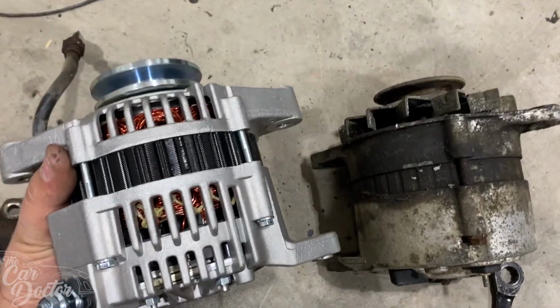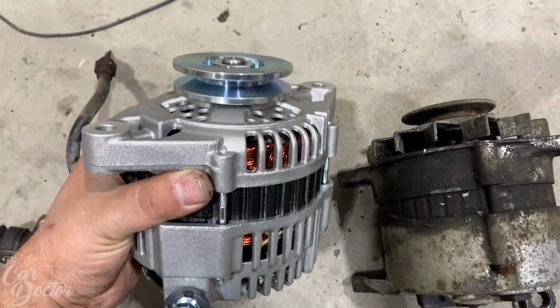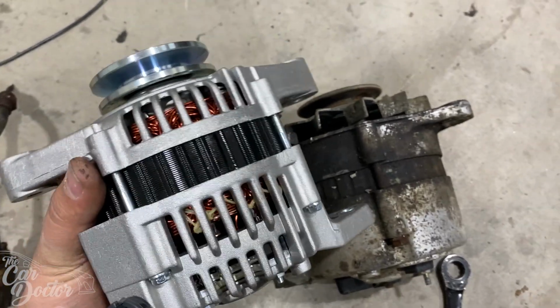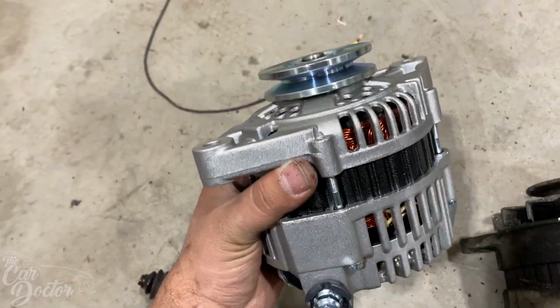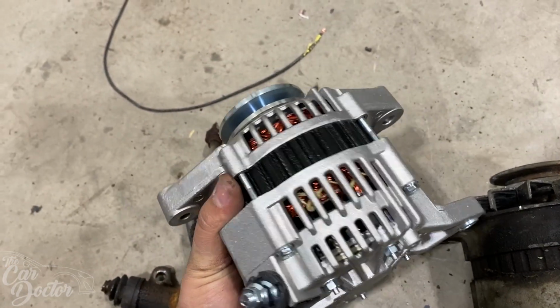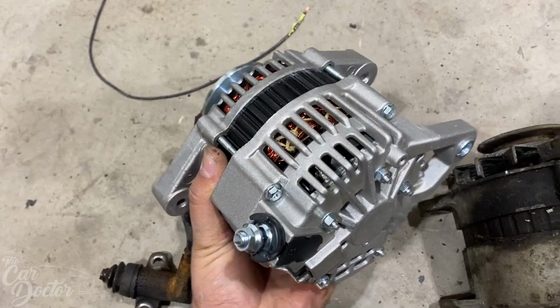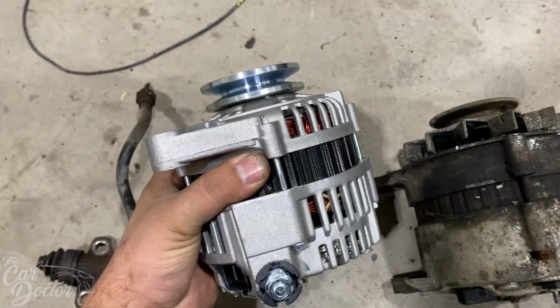So here we have the new alternator next to the old one. As you can see, it's a different design because this is more of a modern design. And this is a 40 on the stock one, and this is now an 80 amp. So back in the day, there wasn't that much electronics, but if we're gonna wanna run some more electronics, then we're gonna need to upgrade the alternator, and it's gonna look much better.